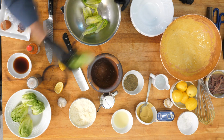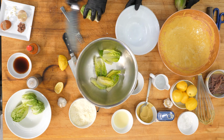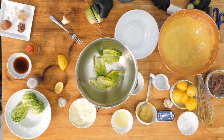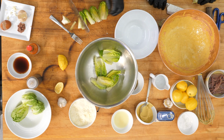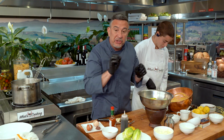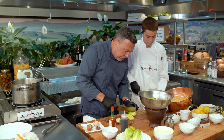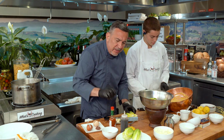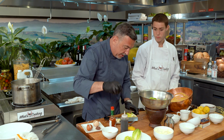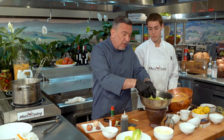There you go, Ro. Cut the ends off of that. If you want to be faster, just cut them down like this. See how I quartered that? Throw them in the bowl. This is a really crispy lettuce called Little Gem. I don't know if you'll find it in any stores around here, but the Little Gem is crispy, small, and that's the size of the whole head of lettuce. Little Gem, unbelievable, really good. Some of you have commented before that you've used it and you love it.